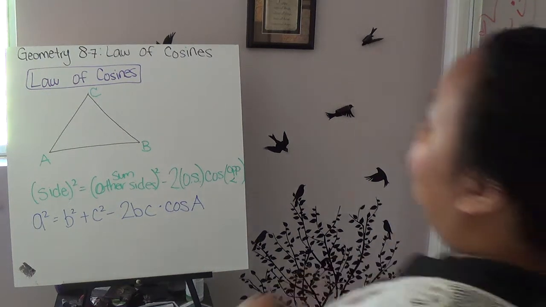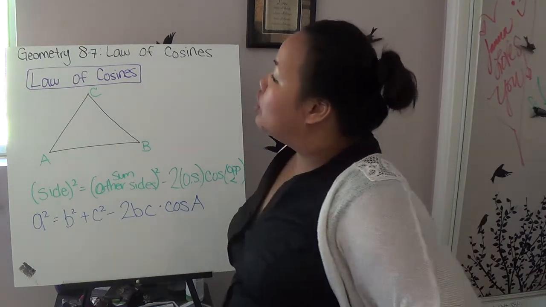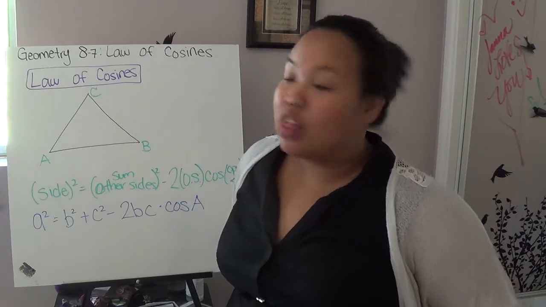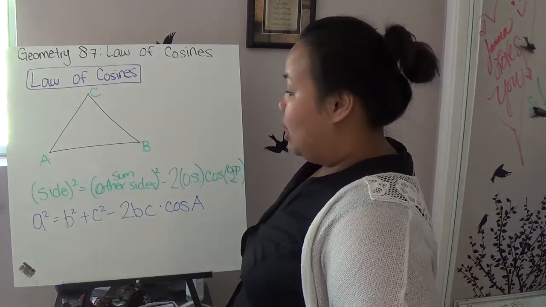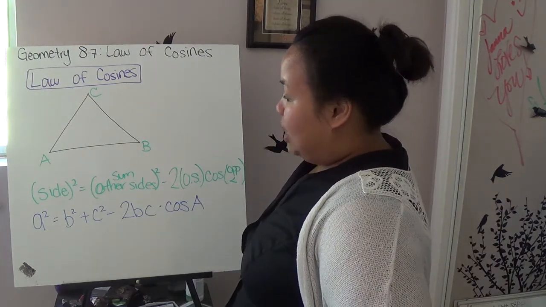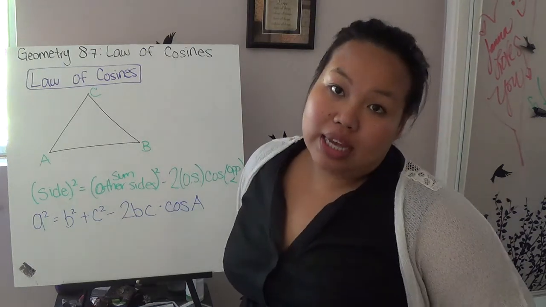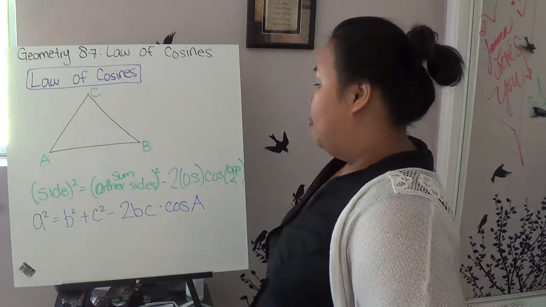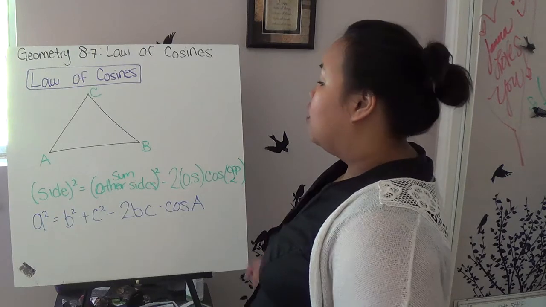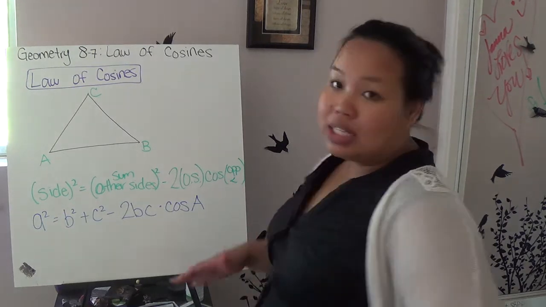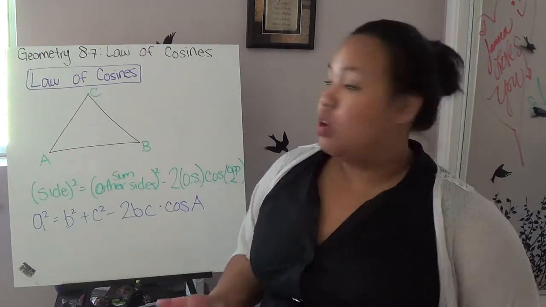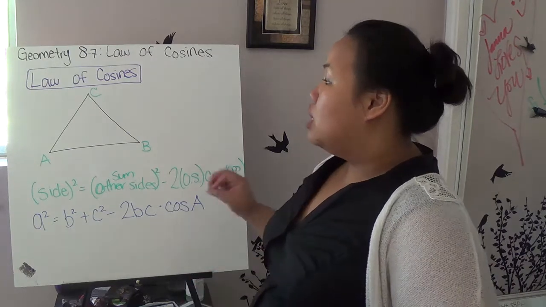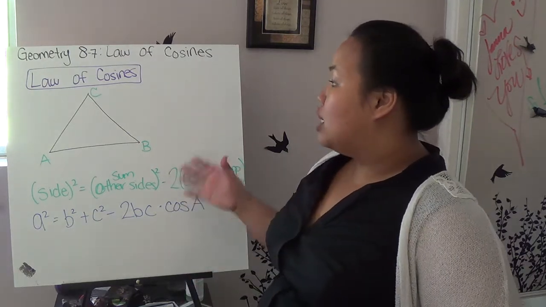The last section of geometry in chapter 8 that we're going to do is geometry 8-7, which is the law of cosines. Basically, it's the same purpose as the law of sines, except you'll be faced with different scenarios on how to answer it. On your test, I'll tell you which ones to use so that you don't freak out, but you need to understand the law of sines and how it's created.